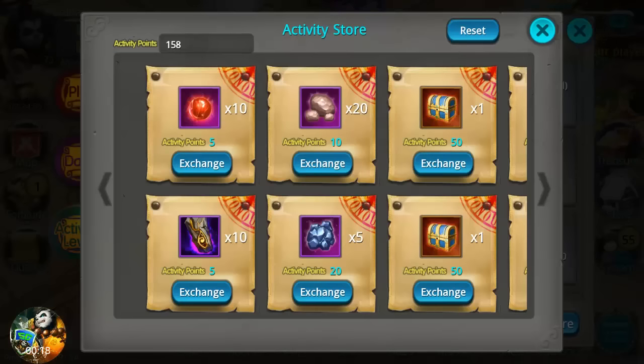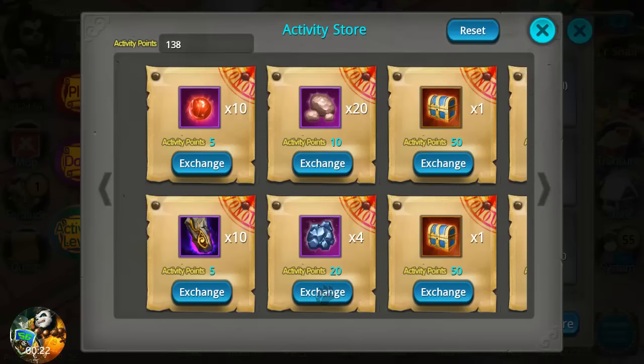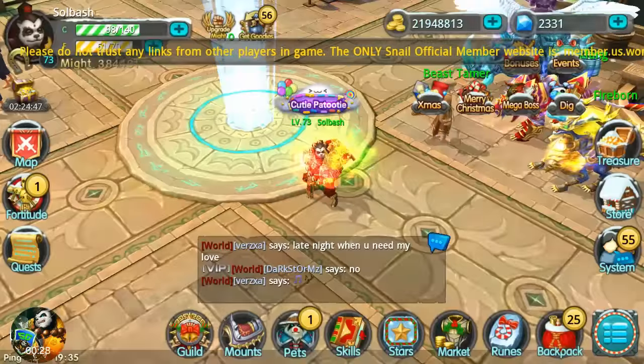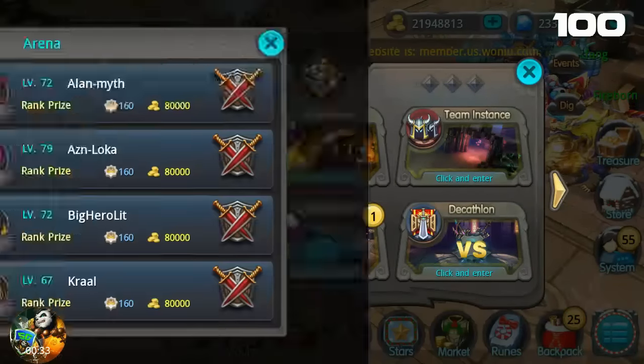You can go to the activity store and you can pick up 100 refinement stones from here pretty much every day if you stay active in the game. I only picked up 4 right there. I don't know why I didn't get the 5th one, but right there, that's a total of 100. We'll put it up right there on the top right as a total.